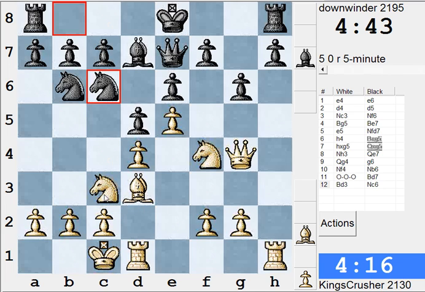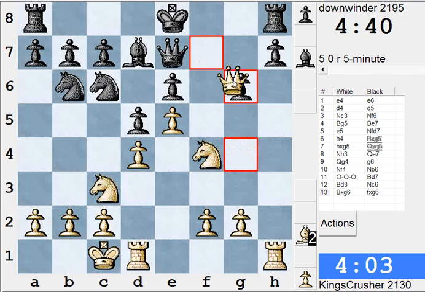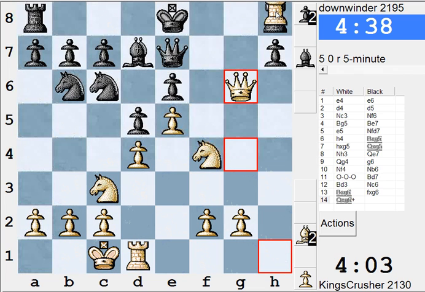Check this once more. Bishop G6. Hang on, FG, Queen G6 takes Rook H8. I'm gonna go for that. Winning the queen, so I'm getting 3 pieces for the bishop. No, I'm not. I've just blundered the queen. Oh dear.